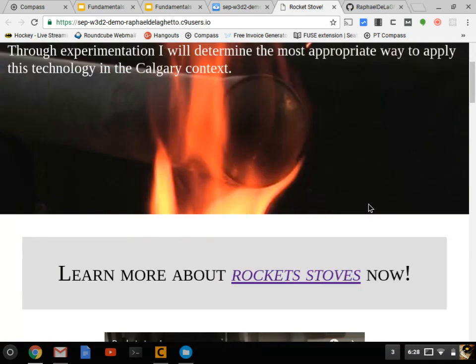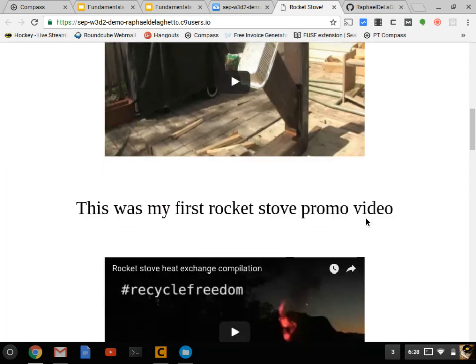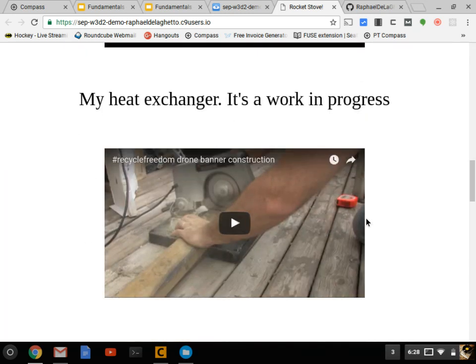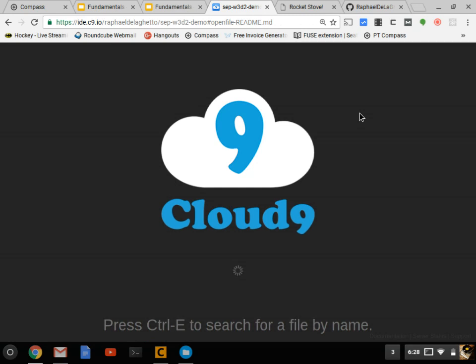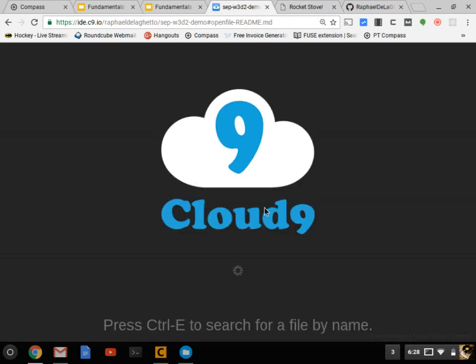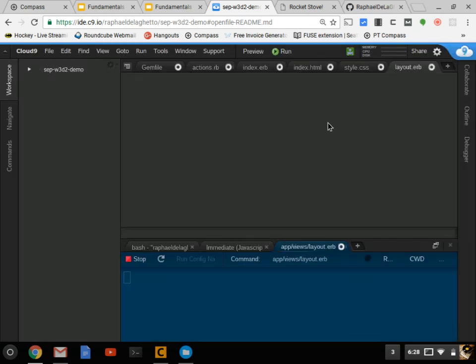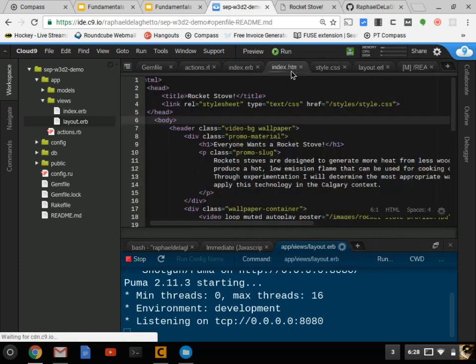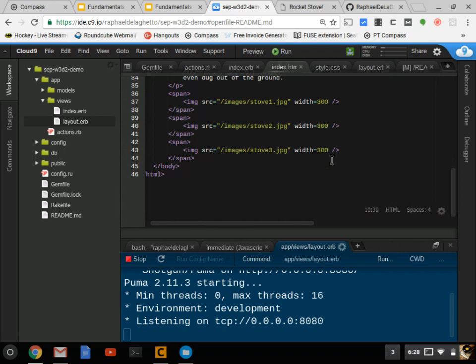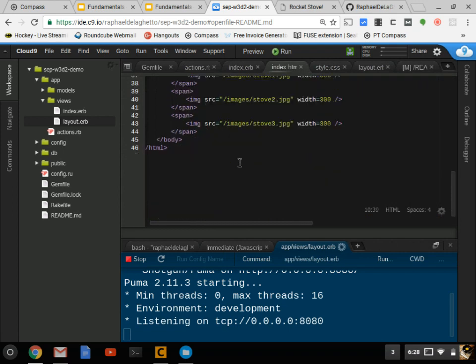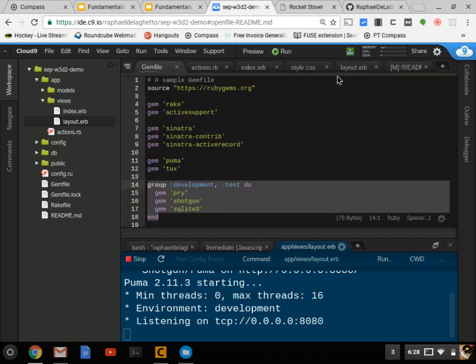What I'm going to do here, though, ultimately, is just take all of these things that I encoded by hand. This is actually a good refresher. So in my index, oh no, I sideswiped and it reloaded the whole thing. Oh no. So this is where I left it. I had two pretty good examples here. Here's the wallpaper. Here's the image. Oh, that's not what I wanted. That's index.html. I want index.erb.